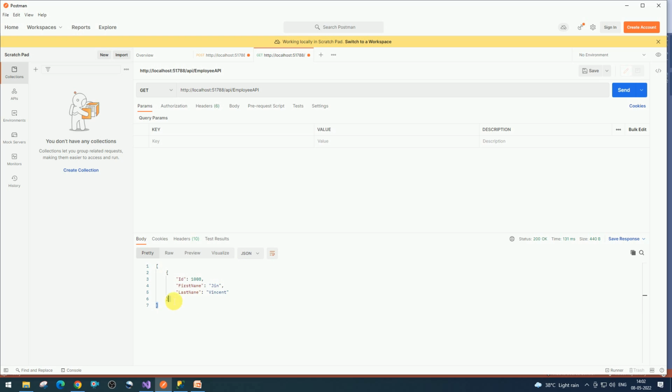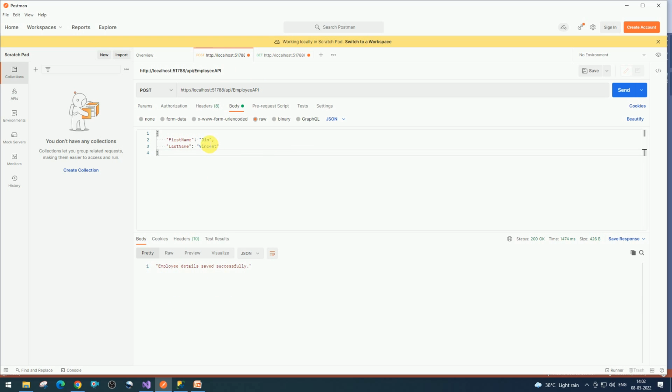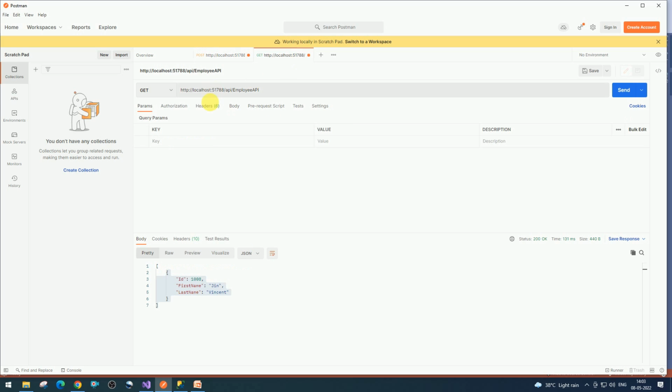So we are getting the employee details from the table. We will insert another record also. Employee details saved successfully. Here we are getting 2 employees now.